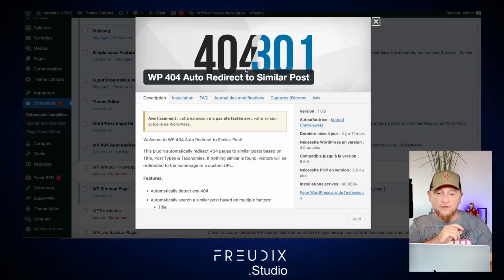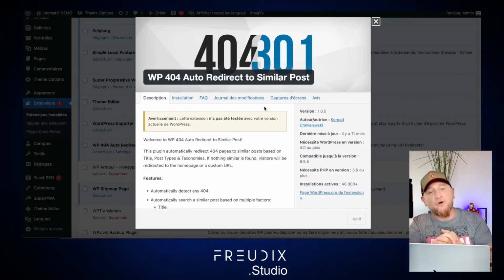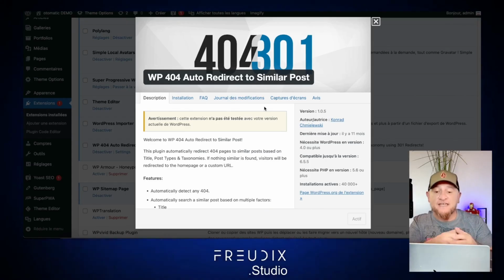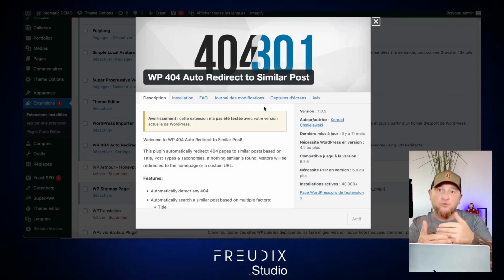You have a WordPress plugin called WP404 Auto Redirect to Similar Post. What does that do? Well, quite simply, when you have an old indexed page, when the user clicks on that query or on that page, they will automatically be redirected to similar content. So in this case, given how we've configured our content, we're going to get extremely close to the old content we had before, and we're simply going to do a 301 redirect from the old URL to the new URL, which in turn has equivalent content.